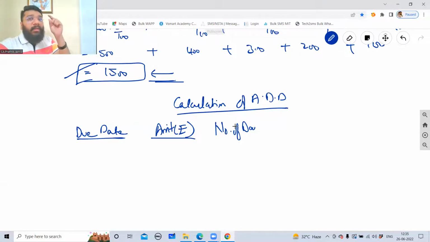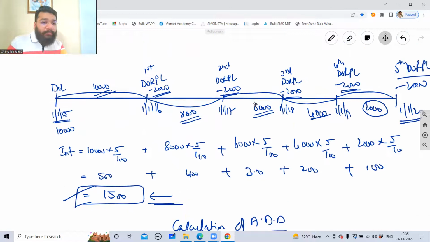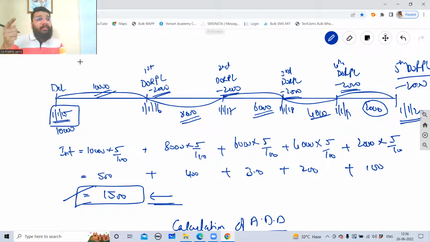Okay. From base date, if you calculate, see, it is a yearly transaction. So here, what is your base date going to be? Of all these dates, what is the least date? 1-1-15. So from 1-1-15, if you calculate every due date, it will be 365 days for the first year, then multiply. So number of days will go high. So instead of that, can we do something else? Can we do number of months from the base date? Number of years also you can do. 1-1-15 is the earliest date. This is the base date, where the transaction, this is 1/1/2016 due date. 1/1/2015 will be the base date. That is the starting point.